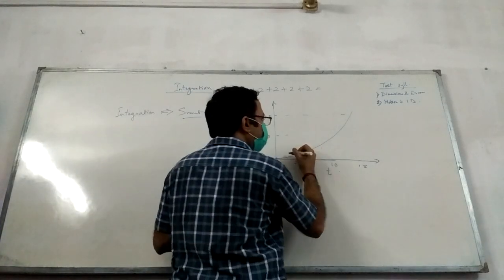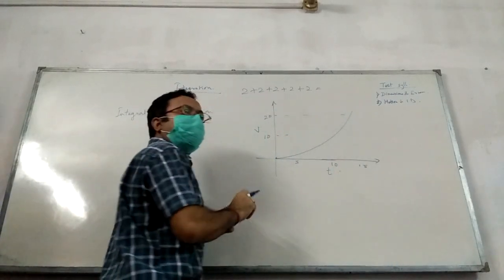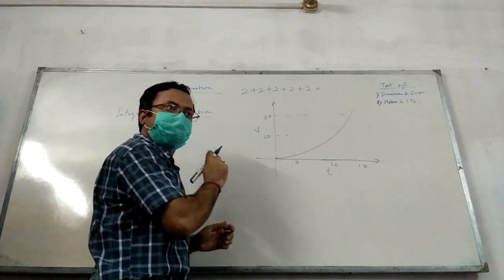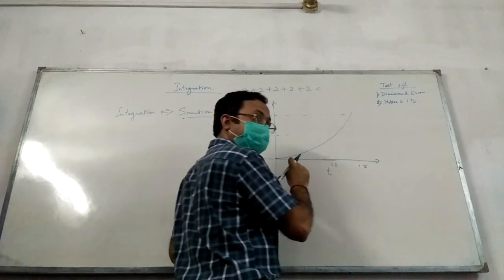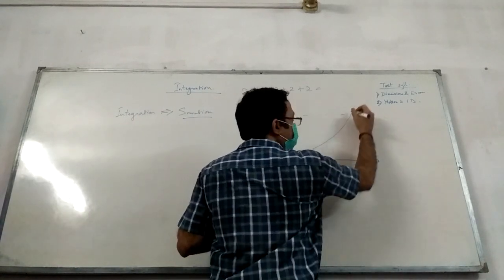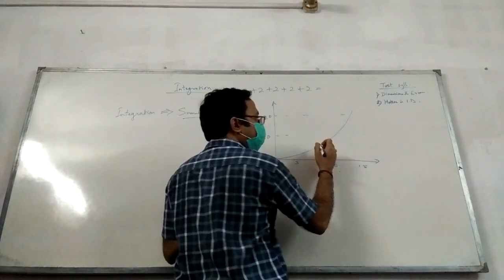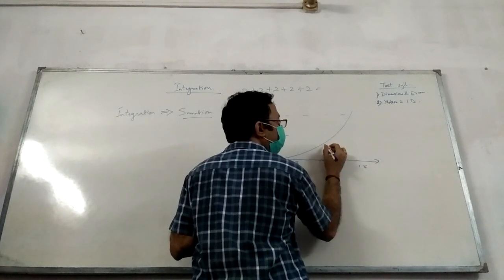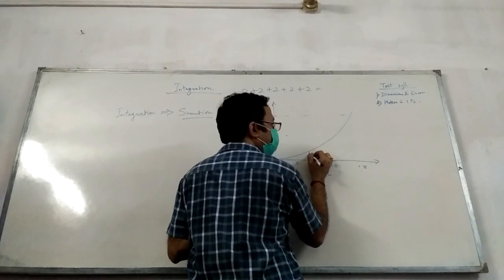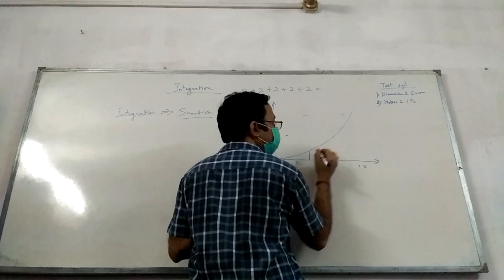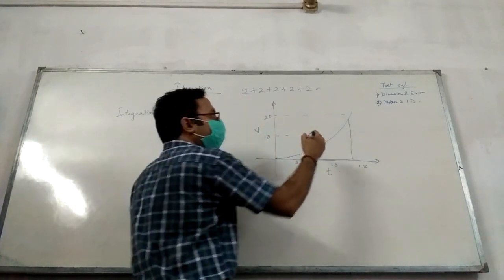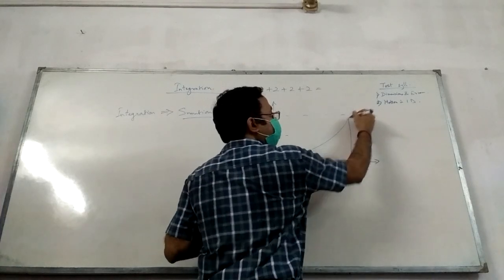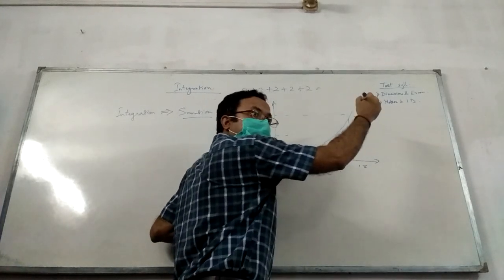Simultaneously. So when you have a curve like this, not a perfect shape, when you have a curve shape which is not any proper geometric figure, then you say you need to find out the area from this point to this point. That means you have to find out this whole area. But you cannot use a trapezium. Why? Because this is not a straight line, instead it is a curved line.